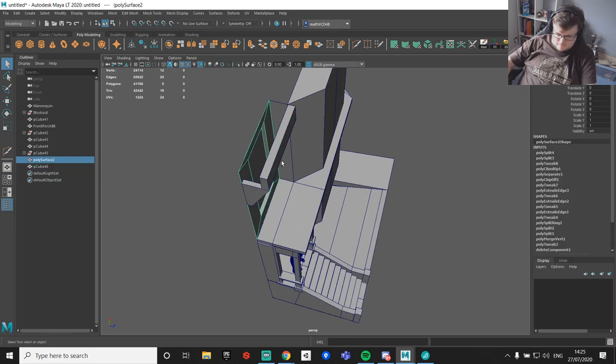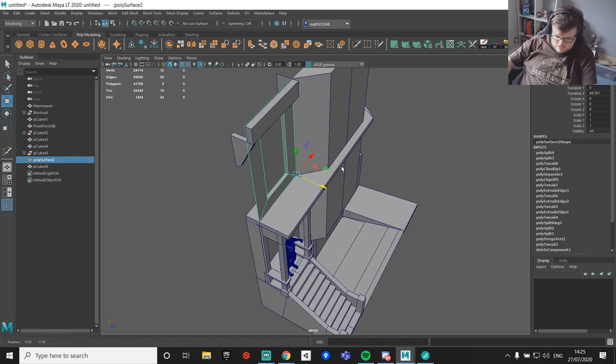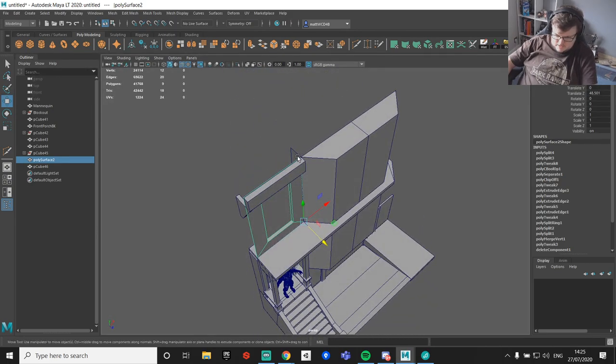Ah, okay. That's why I was a bit confused, but there's no actual gap there. So that actually sits flush like that. And yeah, it makes more sense now.